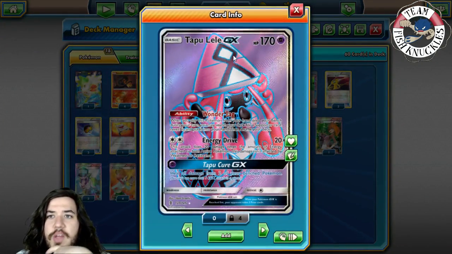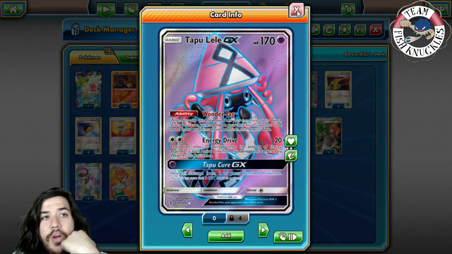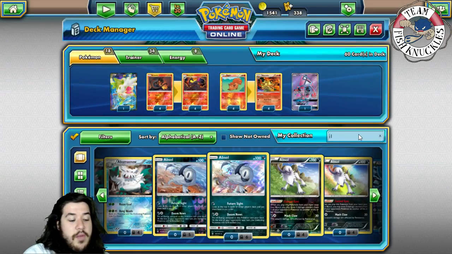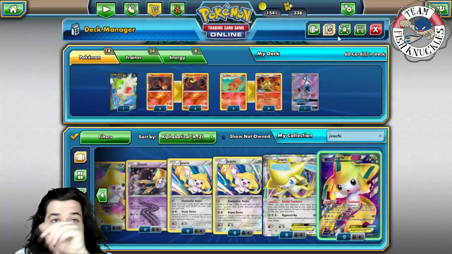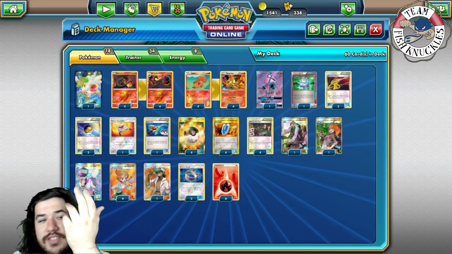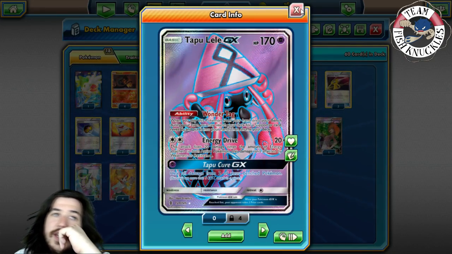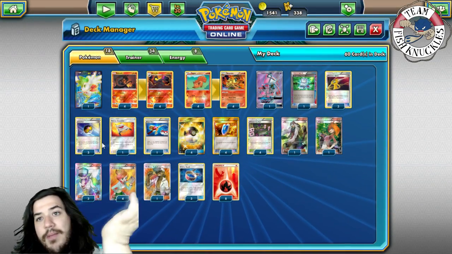The other card you can play besides Tapu Lele is Jirachi. Jirachi does have 90 HP, and you can still use its ability. I can't remember what Jirachi's ability is called right now, but it has Stellar Guidance to search for a Supporter card. It has 90 HP, so you can use your Level Ball to get it out. I don't know which one's better. Jirachi has 90 HP. Tapu Lele has 170. It doesn't have weakness. Jirachi does have weakness. So it's definitely a weird trade-off. I think Level Ball for Jirachi is a little bit better, especially since we play 3, but who knows.